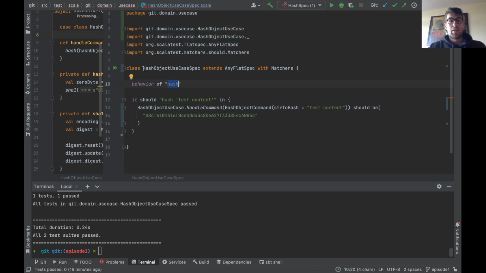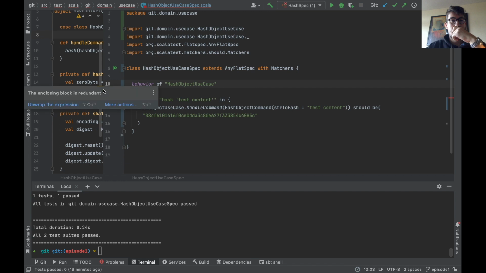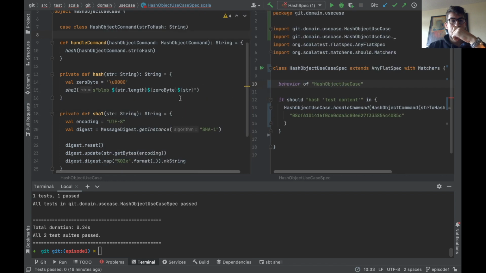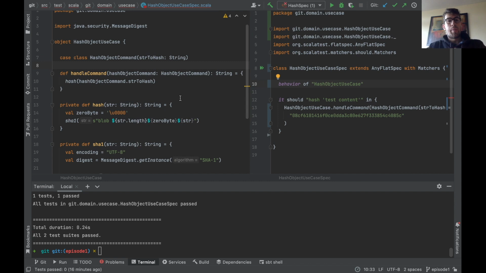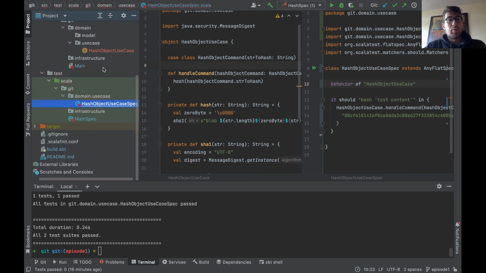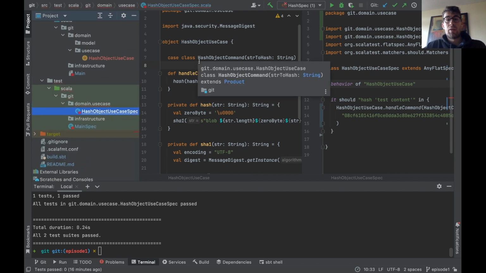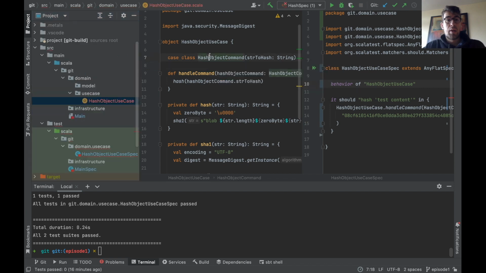I'm going to rename that. Okay. So I'm pretty happy about that. We can see that our code starts to have much more shape than we had before. Even though we have the same feature, we didn't change the feature, but we know that we're going to want to add more features, and having this structure is going to help us to add more features more easily. So I'm pretty happy. The tests are passing.